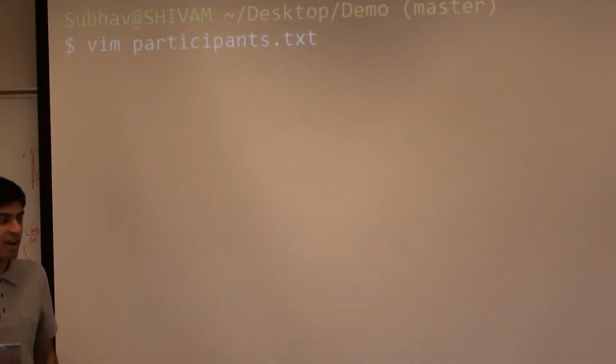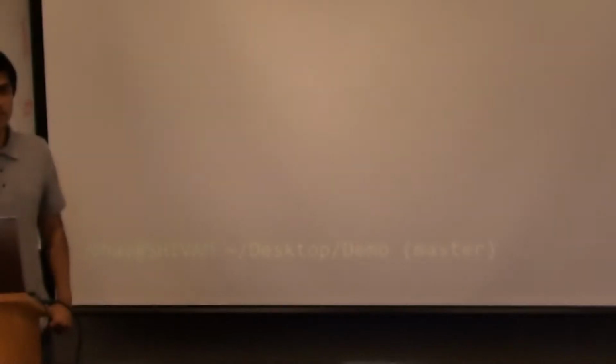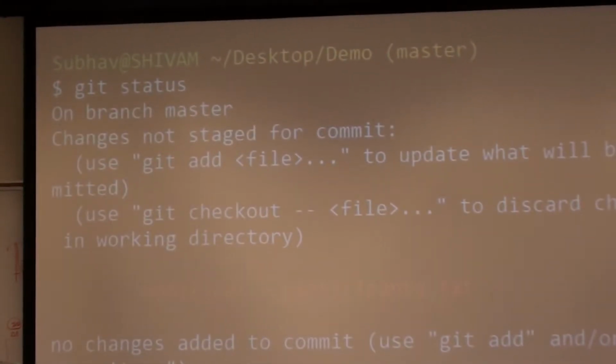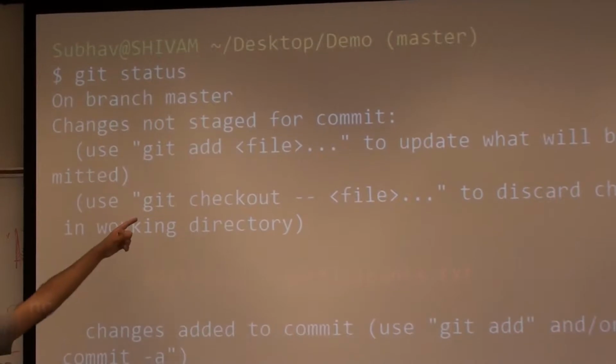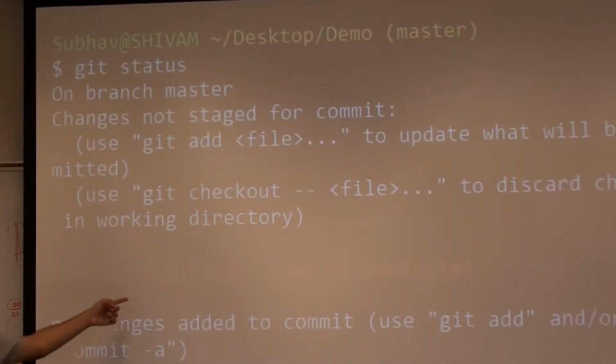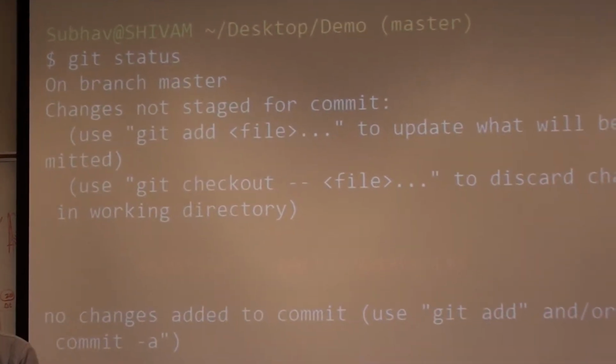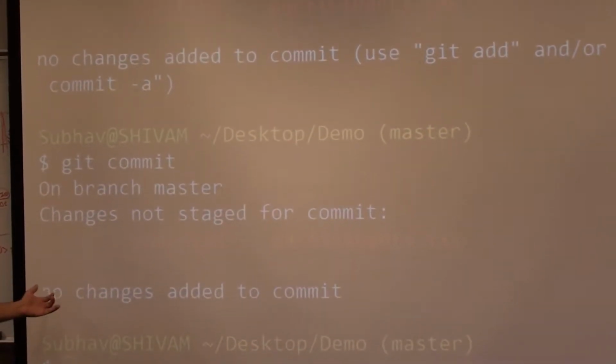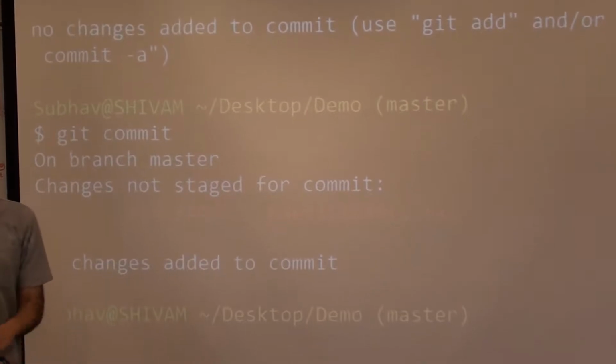And so now if I want to commit that change that I just made to that file, Git is all about saving different versions of the things that you already have and the changes that you make. So the way I would do it is not to say git commit. So if I do status, let's just read what it says. It says changes not staged for commit, and one of them is that I modified the file. So if I do git commit right now, it's not doing anything, and it's telling me I have nothing to do. So what I have to do first is do git add again.